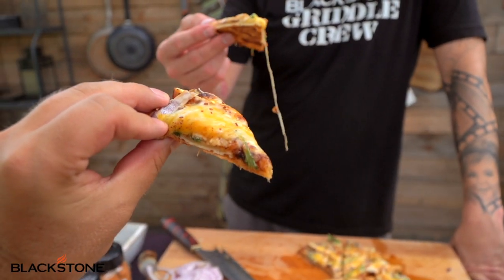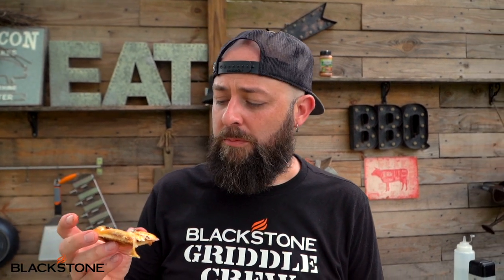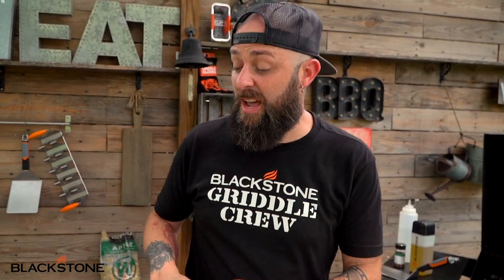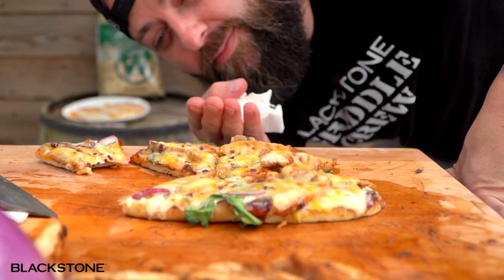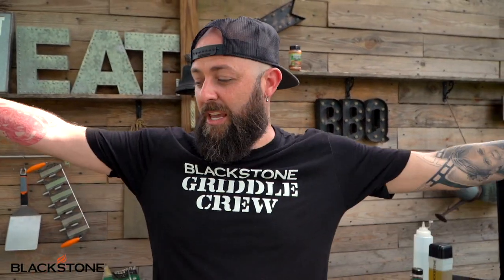It's hot — it's perfect! That is a crunchy crust. You got sweet from the barbecue, the ranch really brings it home. How can arugula be so good on a pizza? It's that umami, it's that bitterness. There you go guys — that was a quick fix. Buy a pre-made pizza crust, do a flatbread like this. Don't do wheat bread, that's gross. We have standards — they're low, but they exist. And this is CJ's first cooking show — kudos!